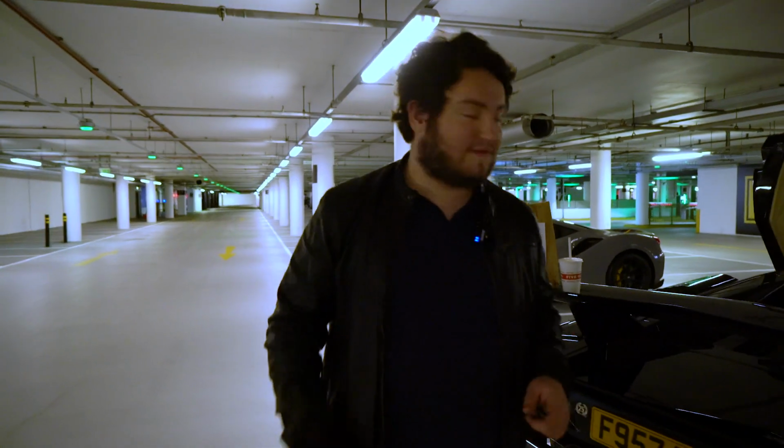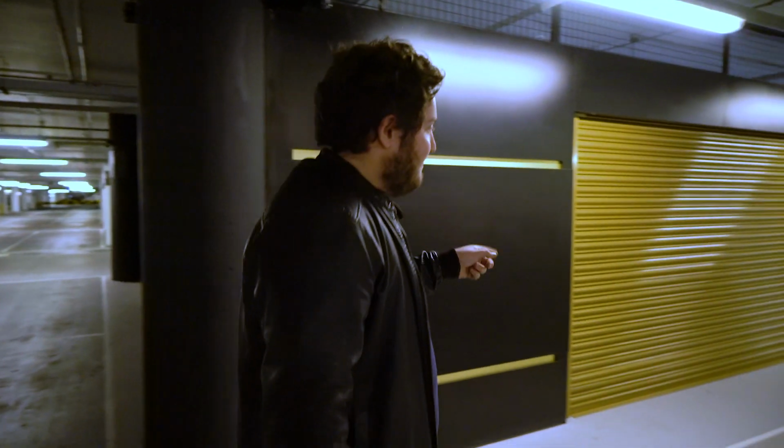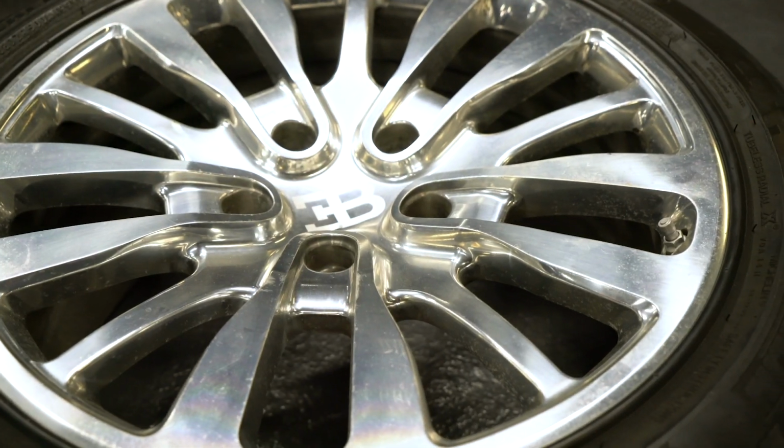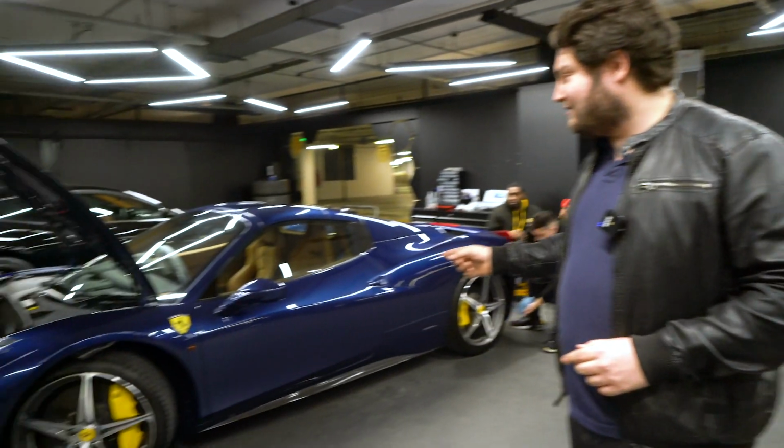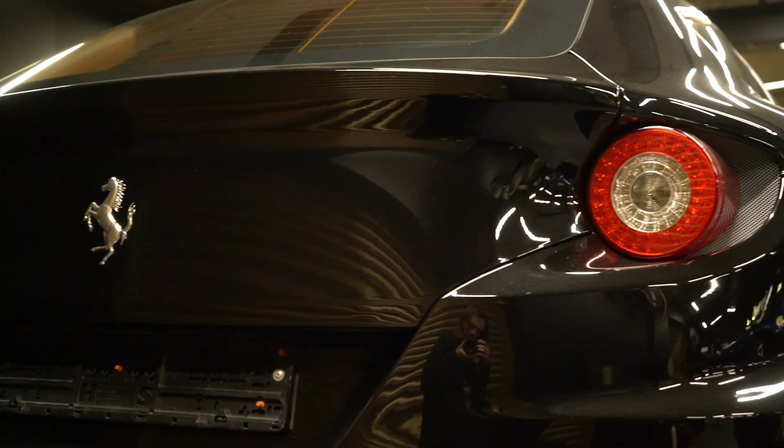Atelier Automotive. So we've got the five guys. We're going to have some food in a minute, and that's the only use for that wing. But we're going to step in, and I'm going to show you this really rather cool company. So we are in Atelier Automotive. They specialise in PPF and wrapping vehicles. They've had some pretty crazy stuff, and I can't tell you exactly what, but there's a hint just now. They've also got this 4518, which is absolutely stunning. Delivery mileage, blue, and it's just, oh, lovely.